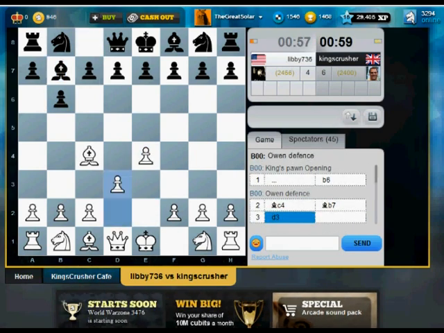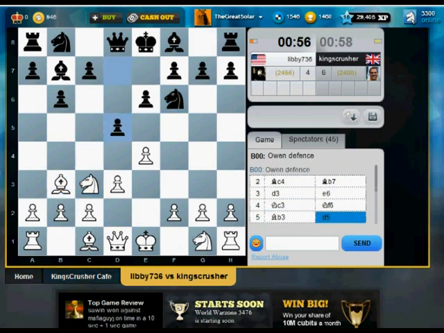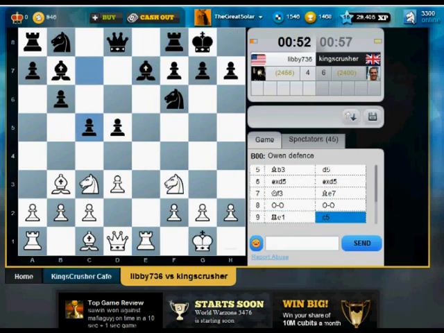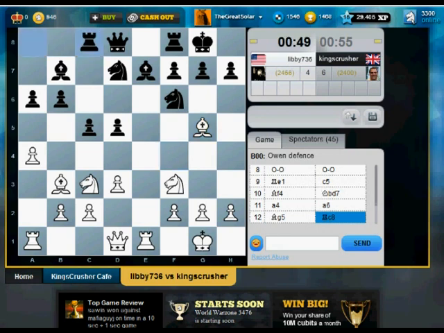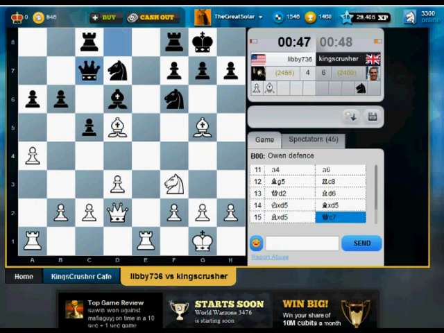Okay, we have an Owen defense. Not so common. Preemptive bishop move here. Both players castle. A lot of pressure towards the center with dynamism. And the bishops come off.